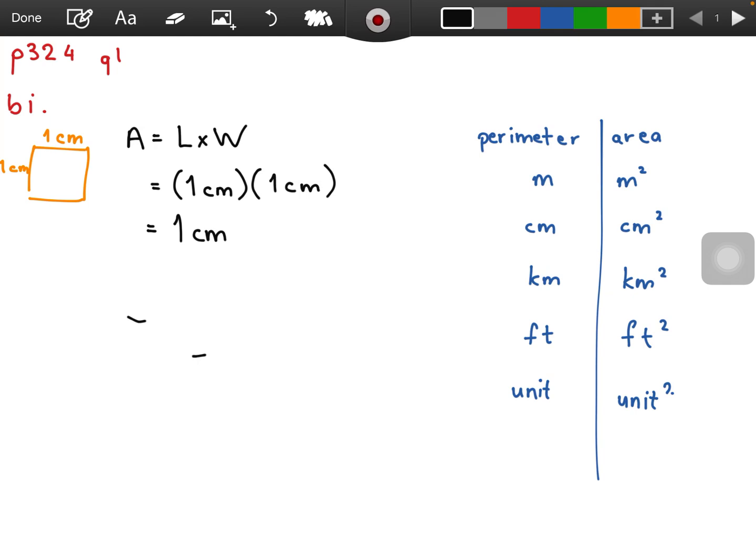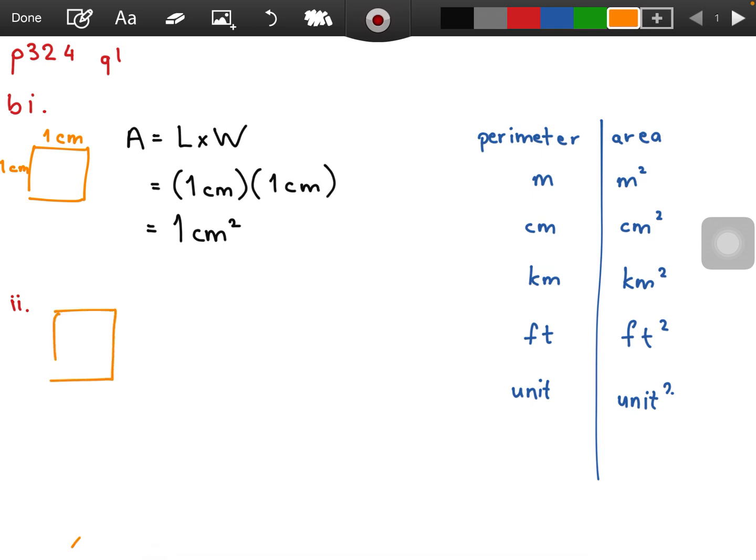So here we are going to be multiplying 1 centimeter by 1 centimeter. So we see the area is 1 centimeter squared. It's kind of like algebra in a way, because we have the number by number, so 1 times 1, and then centimeters by centimeters are centimeters squared. But don't worry about that. Just know that if we measure length in centimeters, then the area is going to be centimeters squared.